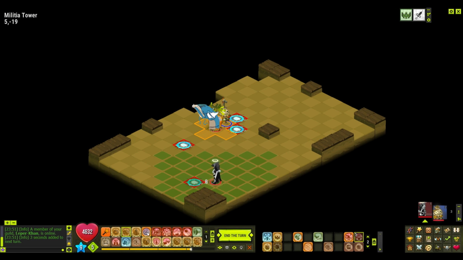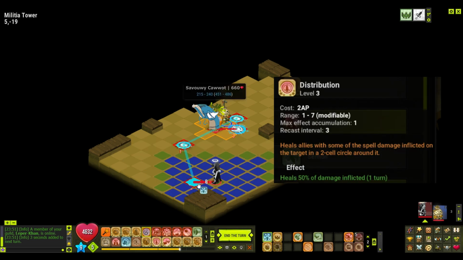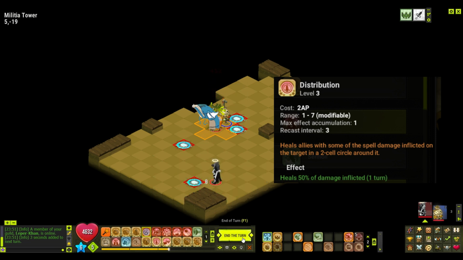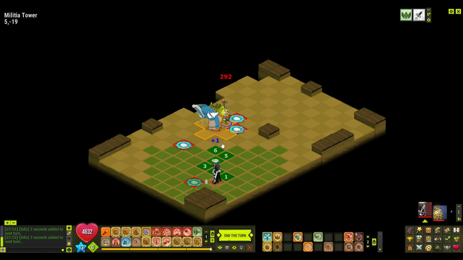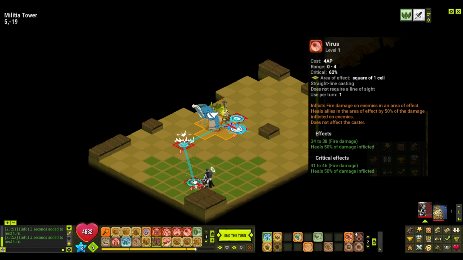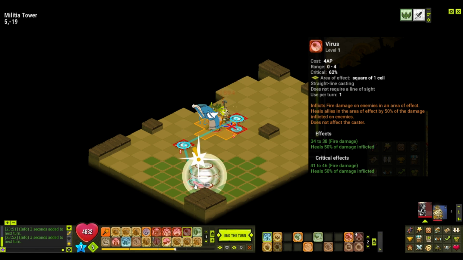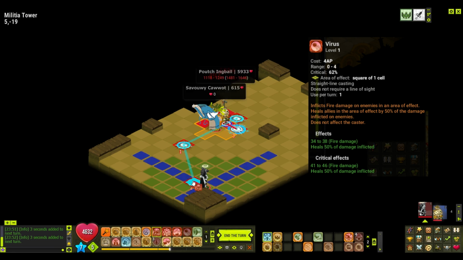I'm going to do just a little bit of damage to it to show that you can get some heals off of it, but really what I'm going to be doing is casting Distribution onto the enemy. This works even better if you have multiple enemies in the area. I'm going to cast Distribution on it and then also apply Virus onto the enemy, which would heal my allies and damage any of my enemies in an area of effect. The more enemies that I'm hitting, the more my ally is going to get healed in this situation.